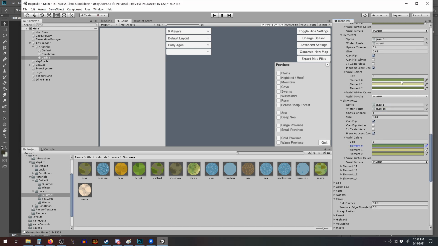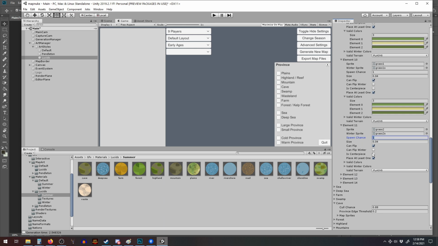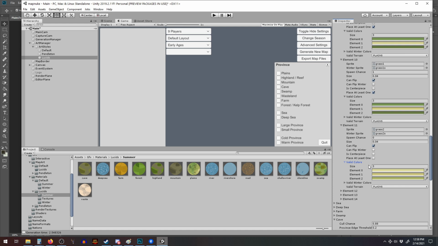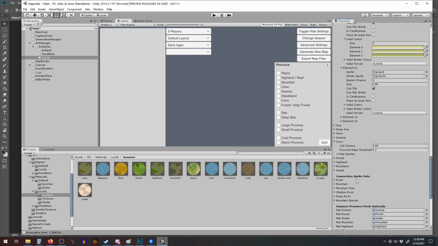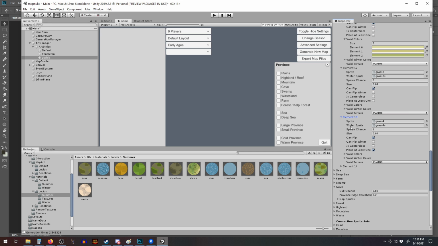But anyway, oh my gosh, there's so many different kinds of grass. We'll just despawn these kinds of grass because I don't feel like clicking on them right now. And okay, that'll be good enough.